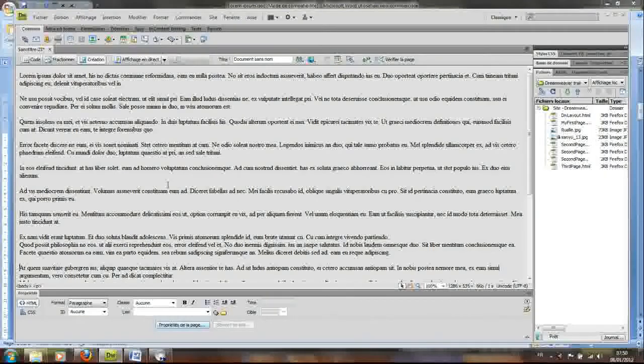So I can change the general color of the text, and so I do the same things.